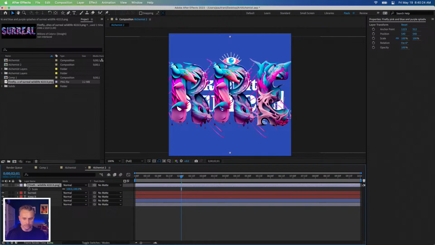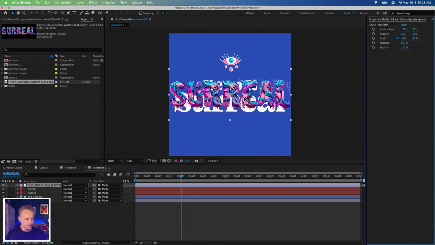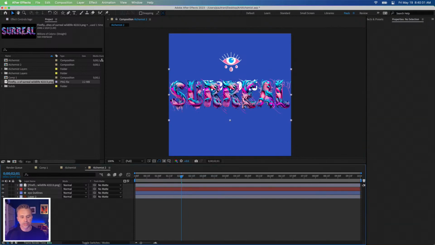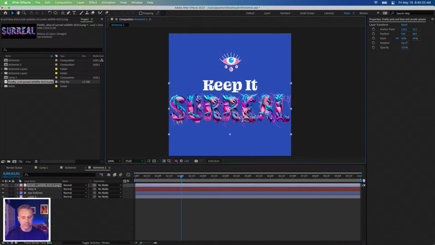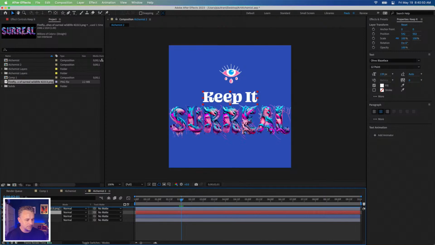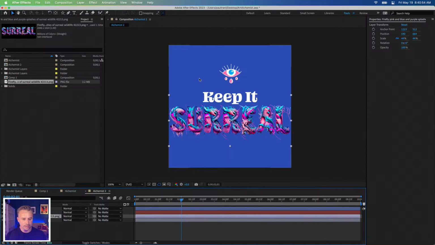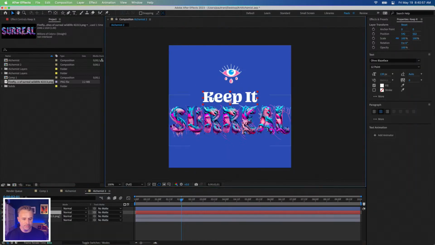And scale it down. So again, just using that property panel. Zoop. We don't need this word surreal anymore because we got legit surreal text now. Super hard to read, but that's okay. It's a little hard to read. Like, I probably need to change the background or something. But anyways, there we have that. Just adjust some of these layers. And then we'll play with some of these elements.